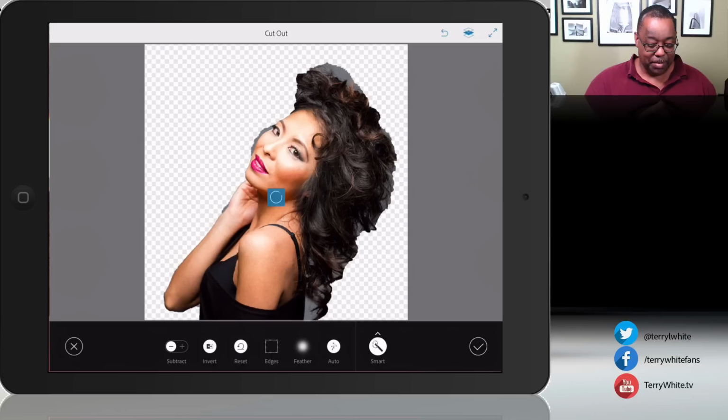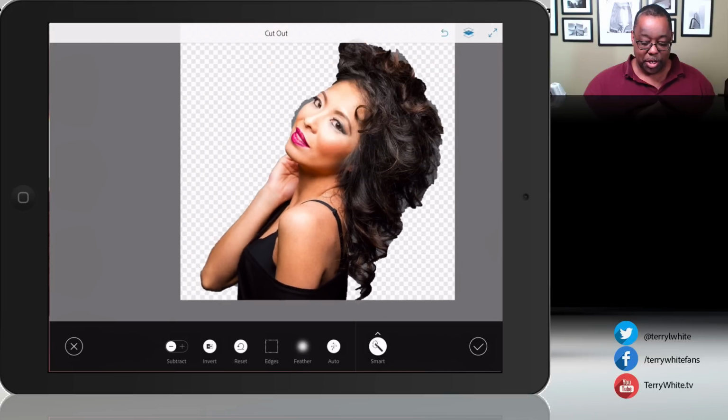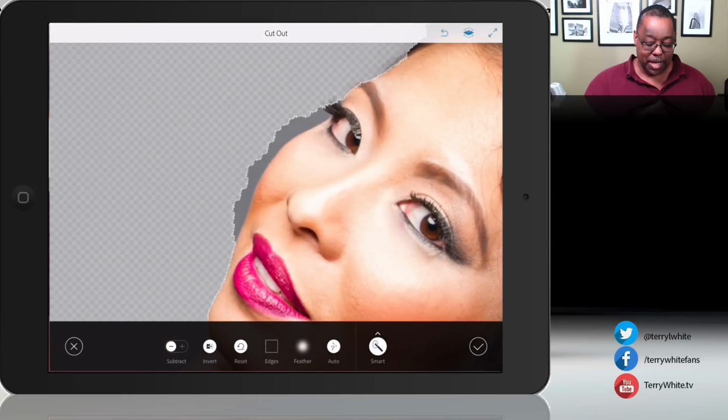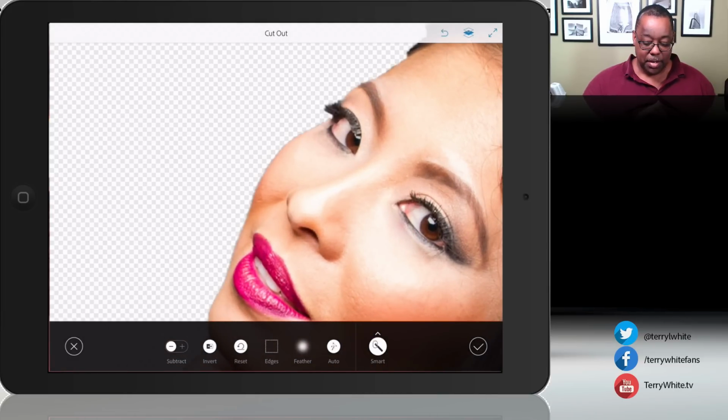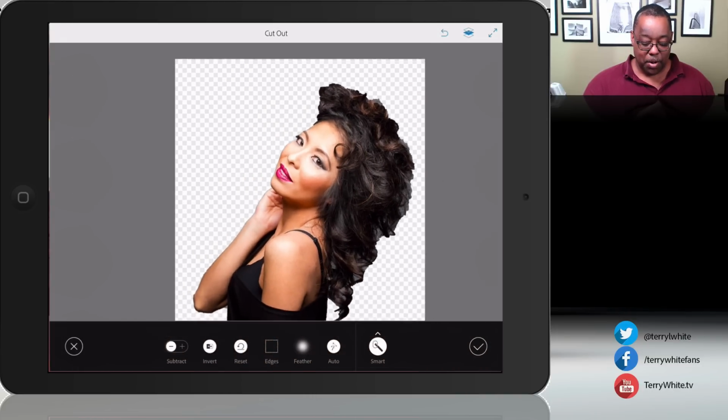So I'm going to subtract some of that area that I got by mistake there, and some of this that I got by mistake. So just switching to the subtract button at the bottom there. And of course you can always zoom in. You can do a better job. I'm just doing it quick, down and dirty, so that I can show you the compositing feature. But if you really want to clean that up, zoom in and do a better job than what I'm doing here today. So let's just cut some of that out there. There we go. Good. And that is good enough for our composite.